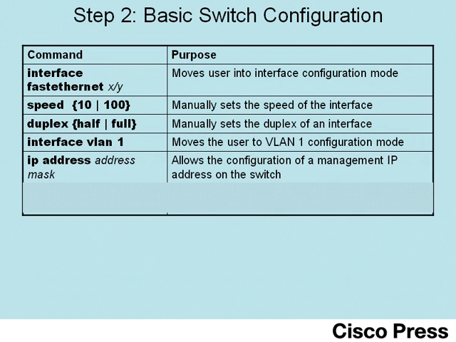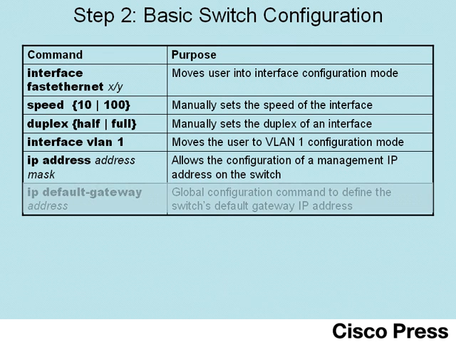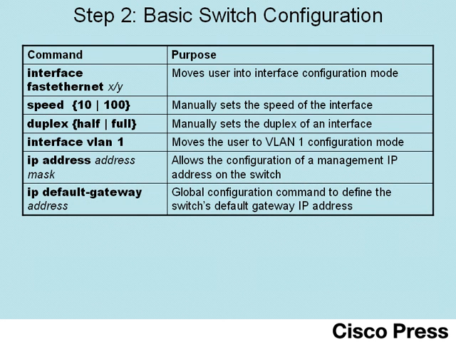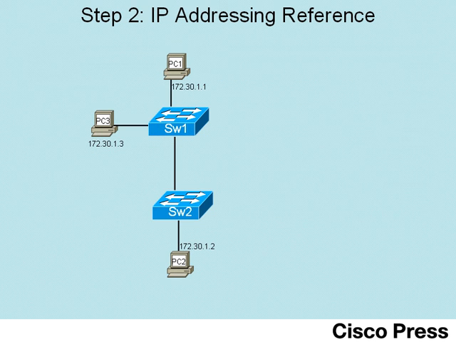Now the IP address is typically configured under an interface called interface VLAN 1. VLAN 1 is typically used for management purposes. So to configure a switch's IP address, we use the IP address command under interface VLAN 1. Additionally, a switch thinks like an end-user host in regards to IP, so the switch needs to know its default gateway, and we'll use the ip default-gateway command that you see there. The table of commands is in your booklet, so you might want to refer to that while we're going through the CLI. But first, let's talk about the IP addressing scheme used here.